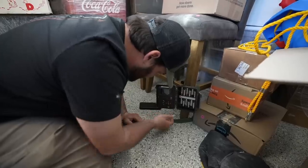All right, one last setup. Now we wait, see what's living in the garage. Stay tuned. Alrighty, folks, it is time to check them trail cameras. The cellular part of the camera did not work, so I was unable to check it, but it is the next day. We've given whatever this critter is ample amount of time to come in there, so let's see what we got going on here.